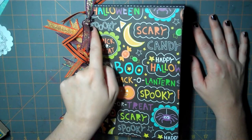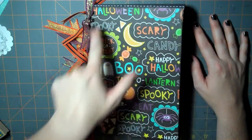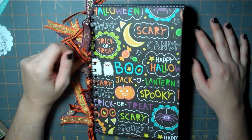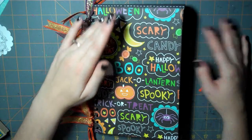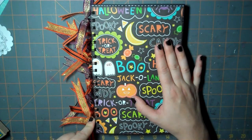This album measures 6.5 by 9.5. You can see I've inked the edges, and this fun paper was double-sided paper. It was available at Michael's this Halloween, or this past season. This is 2010, and it was double-sided, so it really was great for a mini album like this. It made your paper go so much farther. Chipboard and held together with a bind-it-all wire.